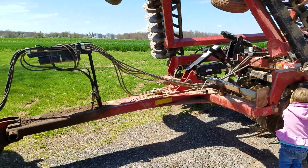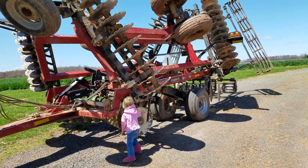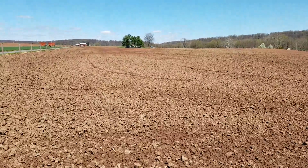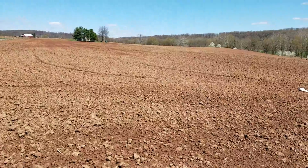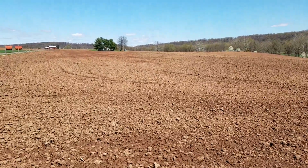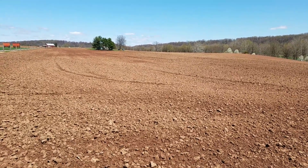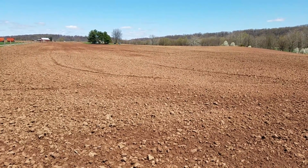Alright, well, just little odd jobs around here need to be done for the day, and we'll go out here to the field first and show you the ground. You can see the top of the ground is drying off pretty quick. You can see where the wet spots are. But this ground here, I don't know if I'll hit it again with the turbo till or not. Depends how fast I want it to dry up a little bit. Probably just no-till right into it now.